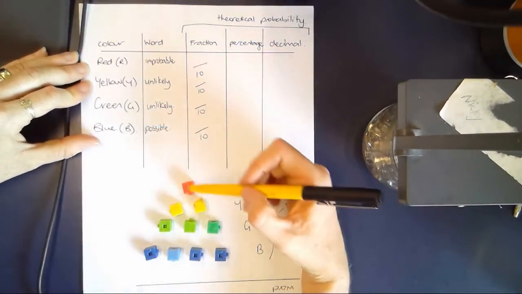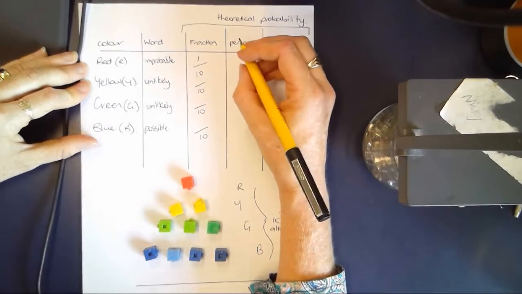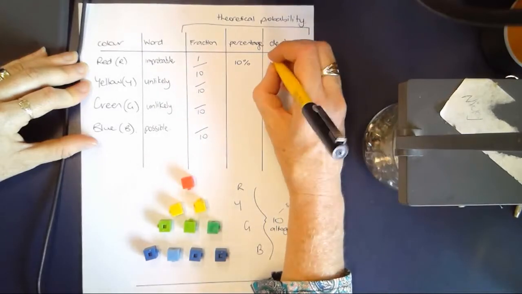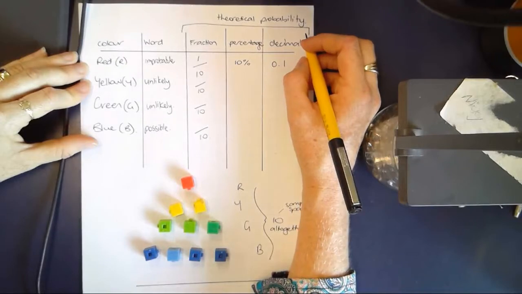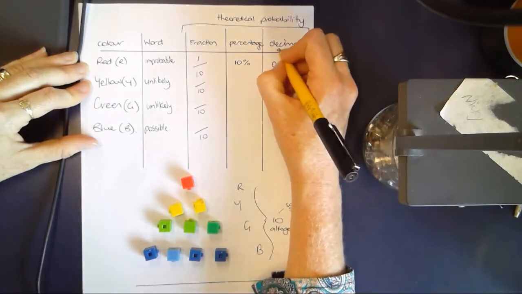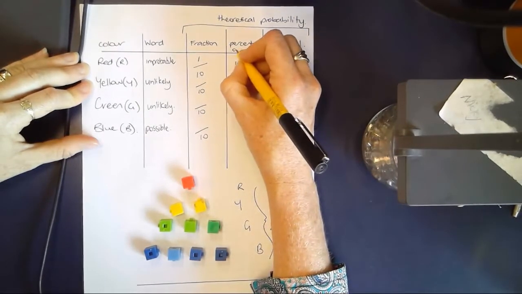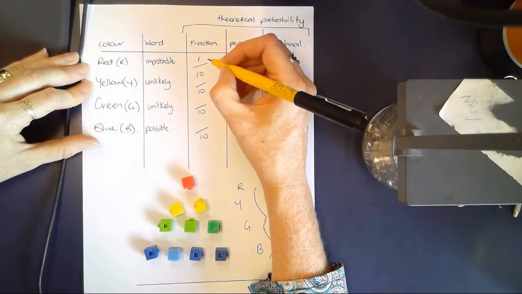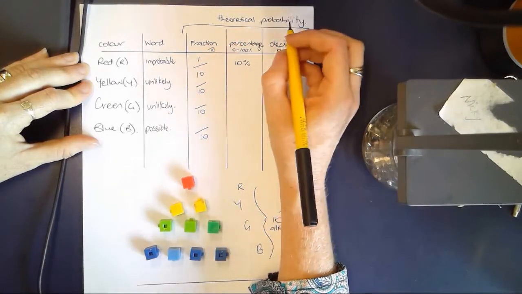Okay, so we've got 1 chance of it being a red, so the fraction's going to be 1 over 10. As a percentage, that equates to 10%. As a decimal, that equates to 0.1. Now, when we're talking about chance and probability, we're thinking a decimal is between 0 and 1. Okay, so that's important to remember. Percentage is obviously 0 to 100%. And a fraction is a numerator and a denominator, but it depends on the sample space. Now for us it's over 10 for this example.